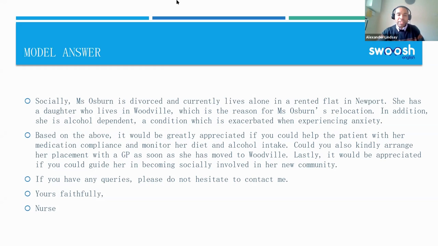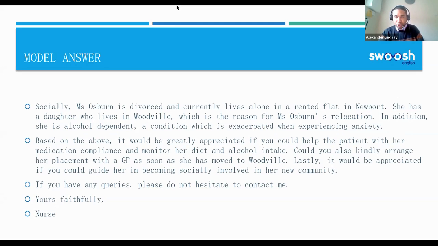Okay, so Ume's asking about the previous one. Why do we use the new place? Can we use a new place? In the context of this letter, Ume, we can't use a new place, and if any of you were watching my class yesterday on articles, you will know this. If you use a, you're talking about something which is general. It's not specific. So a new place could be anywhere. We're not being specific. But in this case, we're talking about a specific place, which is Woodville. So we say the new place. So yes, we have to use the when we're talking about a specific noun. In this case, the place is new, so we need to use the rather than a. But that was a good question.